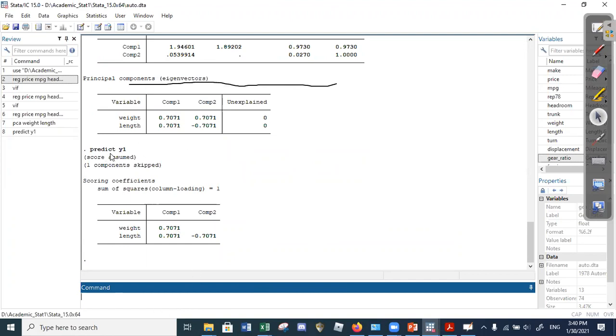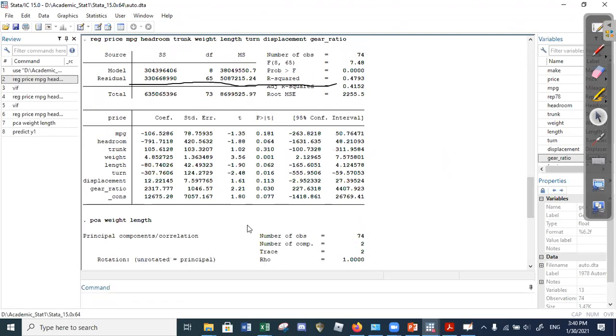And when I give the predict command, as I'm telling you, just take all these things for granted. I'm not particularly asking you to exactly master these things for the time being, because this technique of PCA is something that we will study in detail in our next semester, because it will be part of the course that we call Advanced Quantitative Techniques. But what I'm doing by using the PCA, the command that I gave over here, you see, PCA followed by the variables which I want to combine.